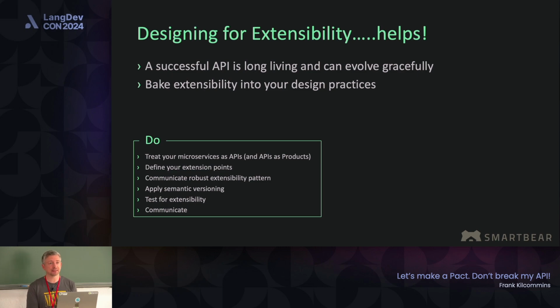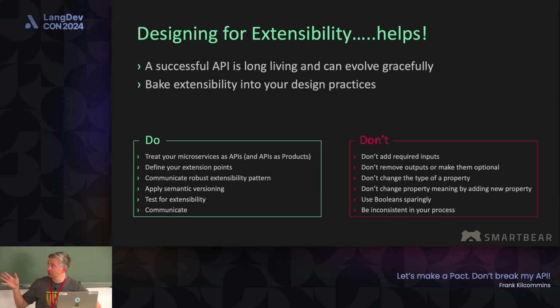If you can test for extensibility, I think that's very, very good. So if you can provide mock endpoints or virtualized endpoints that allow clients who might be on an older version to peek ahead and see if their client is still compatible with the latest version, that gives them much more confidence to move along with you. And ultimately, you want to use that communication point to big up that your API is evolving and clients can benefit from it if they move along with you. So anytime you add something, communicate it through a changelog, sell the value of that API to your consumers again.